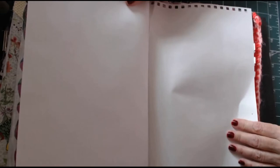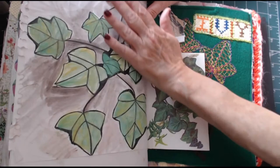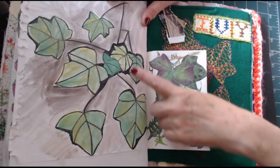These need filling. More ivy. You see, I have a love affair with ivy. That was a very quick sketch for placement, natural placement, and I got home and just very quickly did a little bit of watercolour on there.